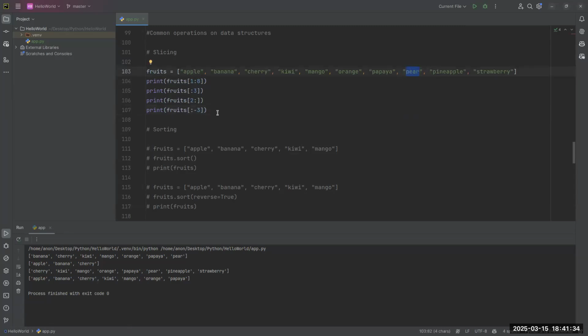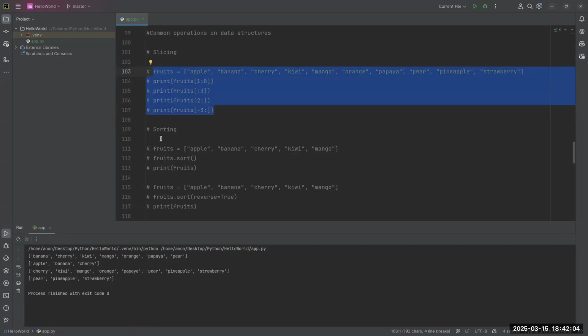I can also say from minus three to the end, and it will give pear, pineapple, strawberry. Do you understand? Yes, I understand. So I'm slicing the list however I want using the square brackets and colon. It's just giving me different parts of the list.